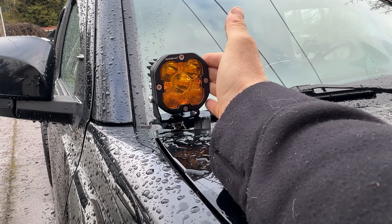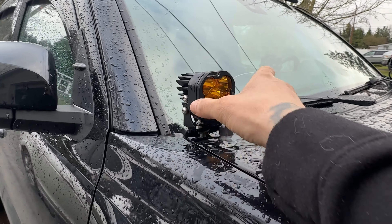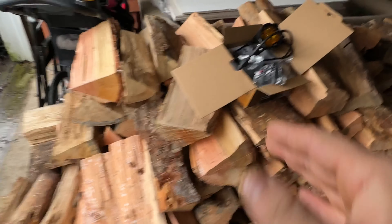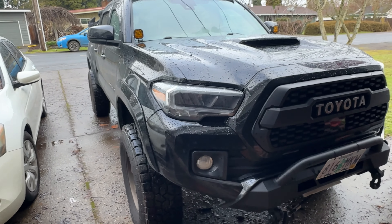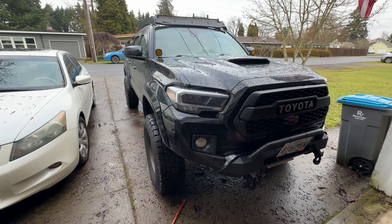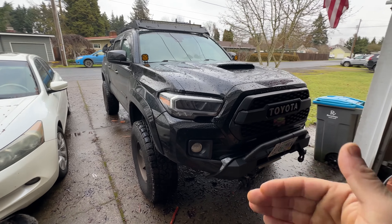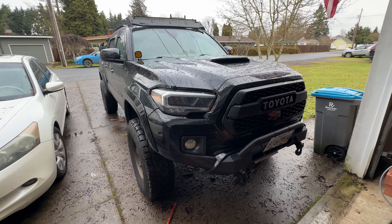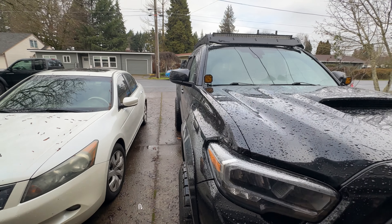These are my pod lights that I just installed about two months ago. They do come with an extension to have them stand up more. I'm gonna angle these out and down. I have LED amber — I was never a really big fan of amber light, but it started growing on me. There is a reason for it: whenever you're driving and off-roading in snow, the white of the LEDs or halogens makes the light bounce off the snow differently and actually blinds you more. If you turn your LEDs off and just run your ambers, the amber cuts through all of that.